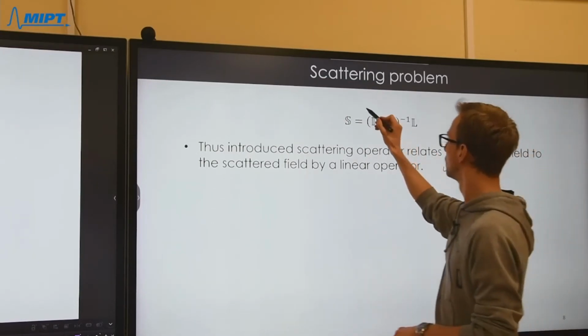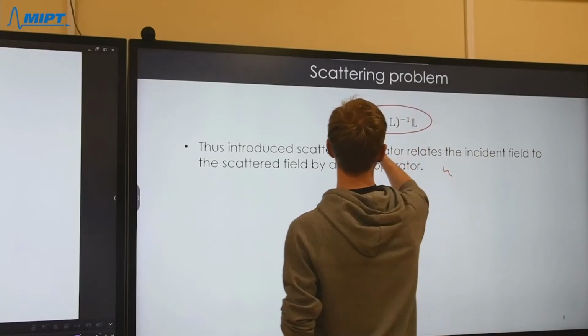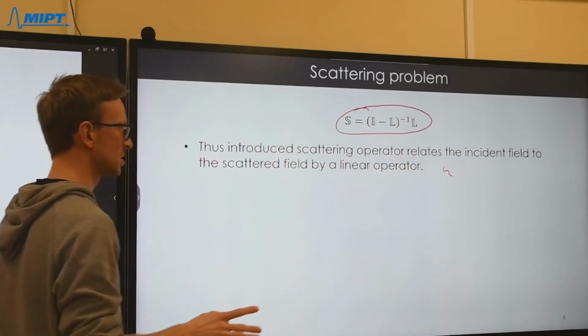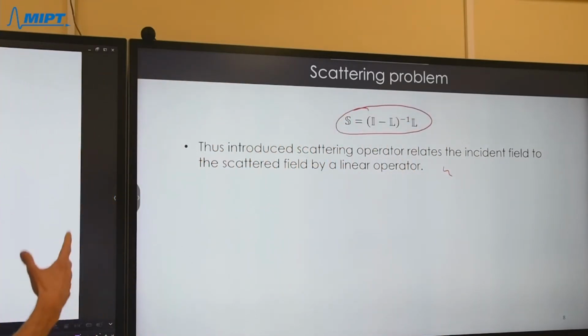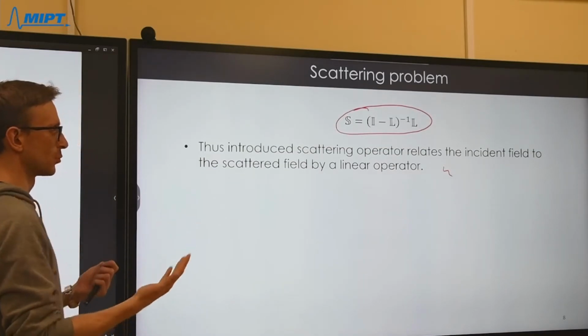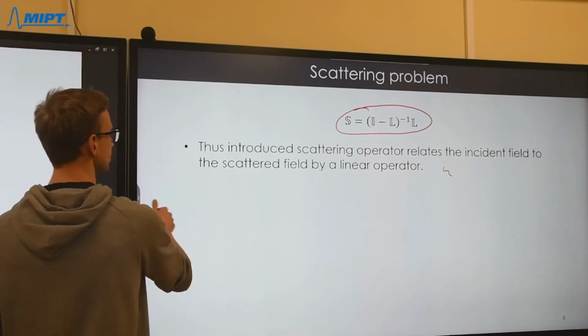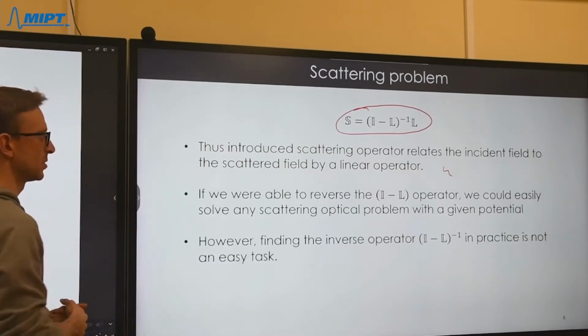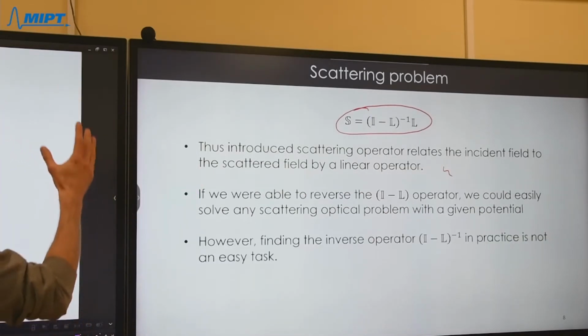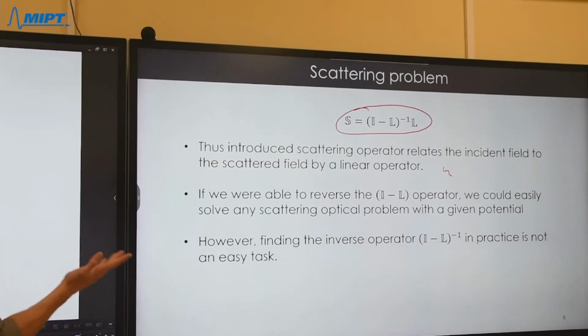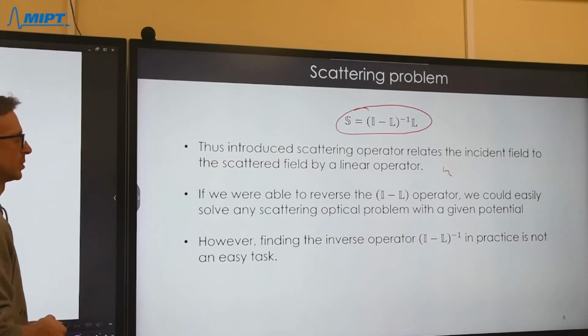And then we need to understand, even if we manage to invert these operators and to calculate their products, in what vector space we can represent these operators. But despite all that, this is a formal solution, and formally it relates incident fields to the scattered field. But like I said, there are difficulties, and in practice, the problem of computing this operator is undoable for any realistic structure.